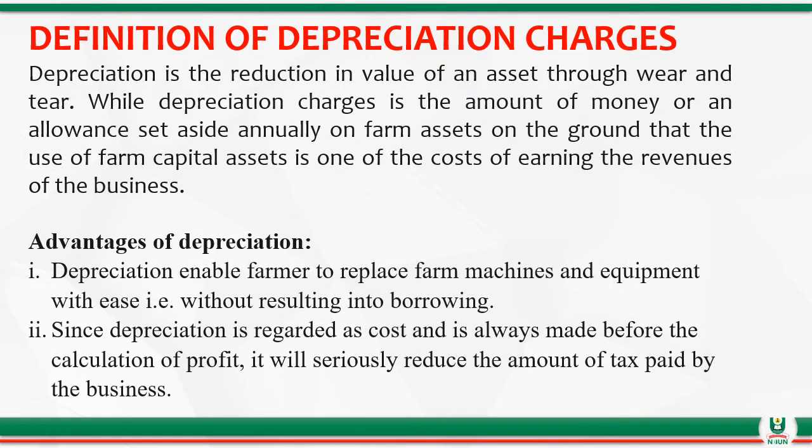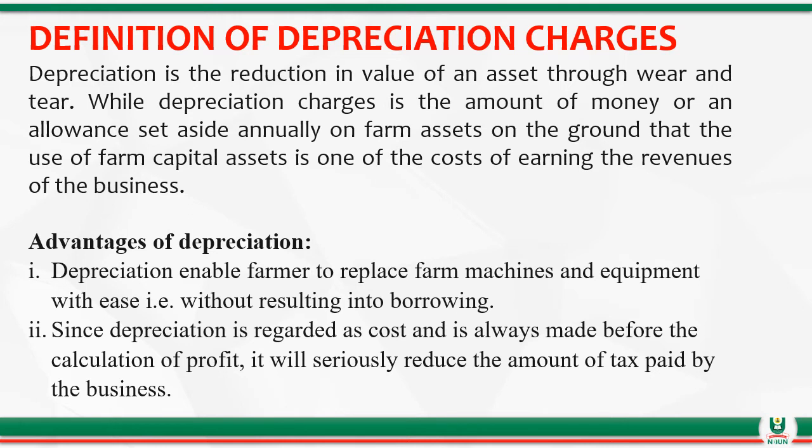Definition. What is depreciation? Depreciation is the reduction in value of an output or asset through wear and tear. You know, when you buy a new machine, as time goes on, that machine will depreciate. That machine will reduce in value as a result of wear and tear. It will be worn out.